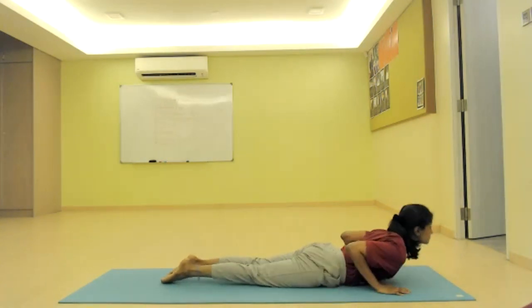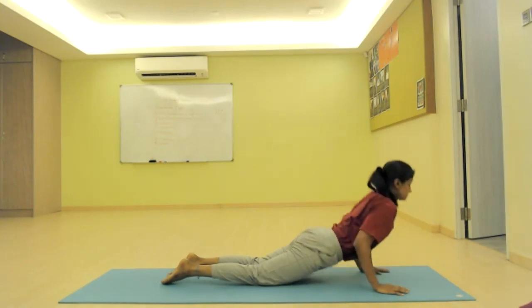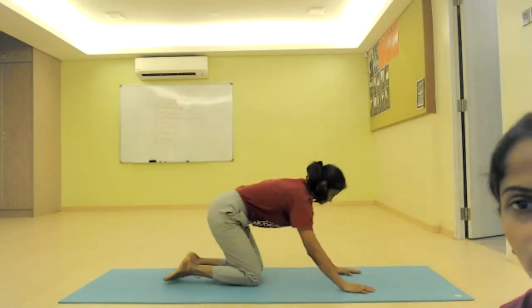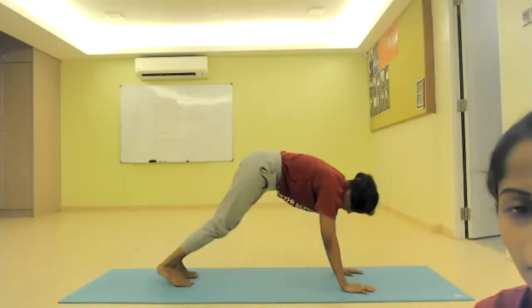Inhale, up, Bhujangasana, up until your navel point. Exhale, Shashankasana, sit on your heels. Inhale, Marjariasana, cat pose, look up. Exhale, Parvatasana, mountain pose, stay.